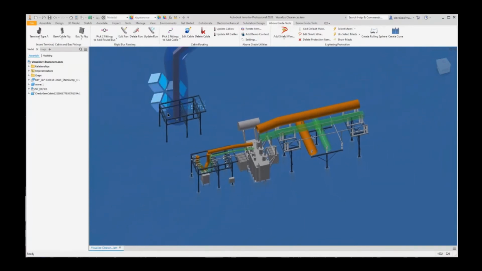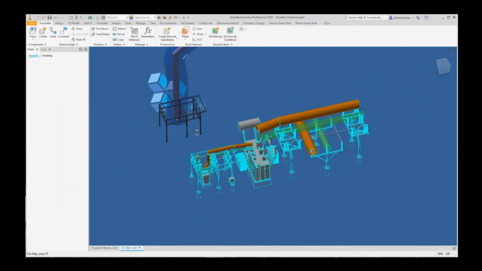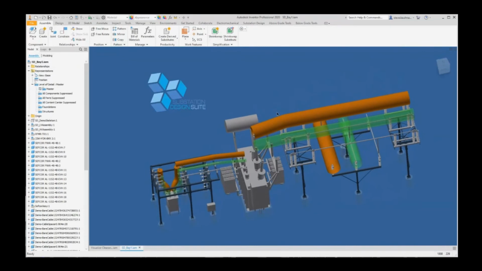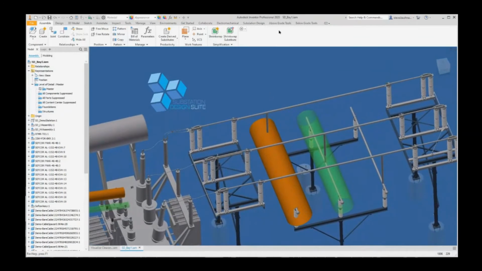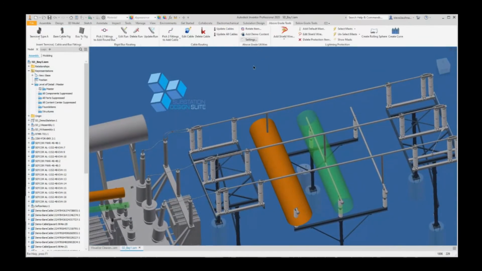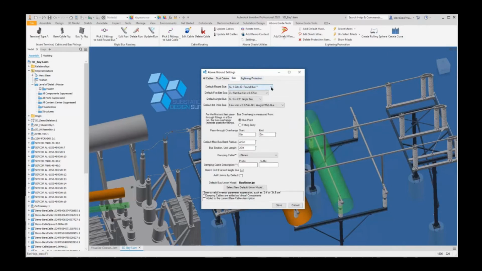So let's go in and we'll put some of these in. I'm going to come into my low side, my bay. I'll open it up, and we'll take a look at it. I'm going to delete one, and I'm going to delete this one. So like I said, these are two bus pieces. I'm going to zoom in on it a bit. I'll come up to my above grade tools, come up to my settings, bus, and I'm going to pick, this is a high side, so it's going to be a high BIL, and I want clearance to the phase. So here's my high BIL phase clearance.